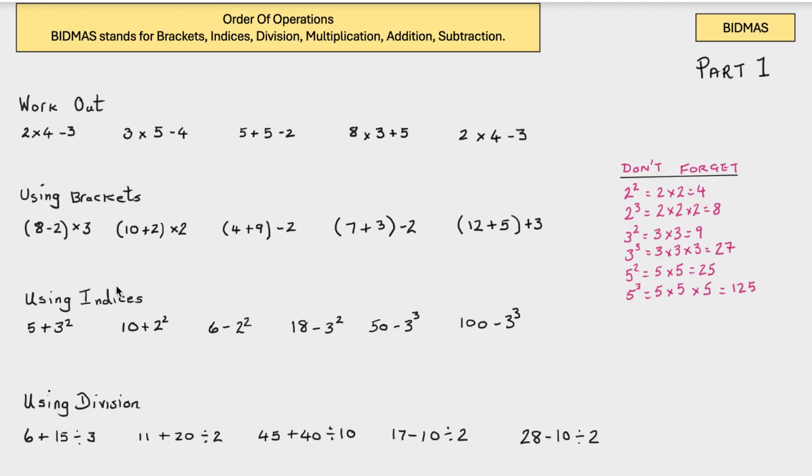In this video, I'm going to show you how to use the rule of BIDMAS. It's a form of order of operations in how you solve these sums. So in the order, it's B, brackets first. I is for an indice or a power, as we know it. Division next, multiplication, addition, subtraction. So that spells out BIDMAS. We need to solve these questions in that order.